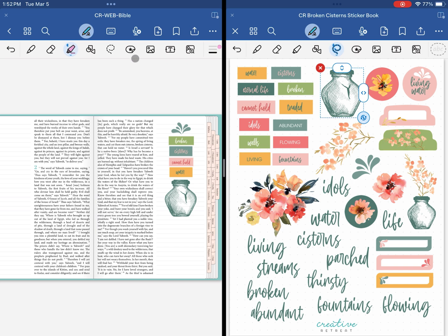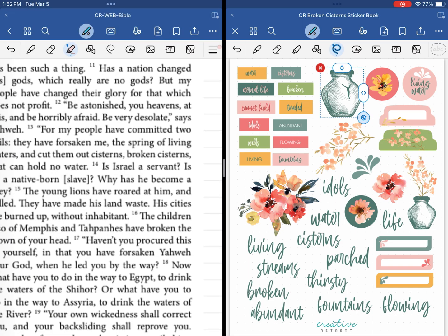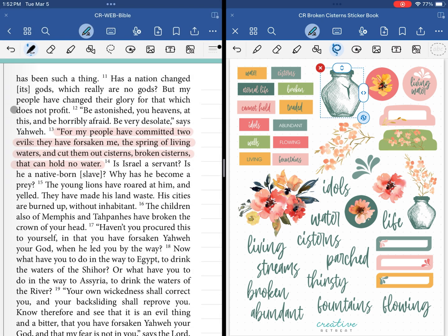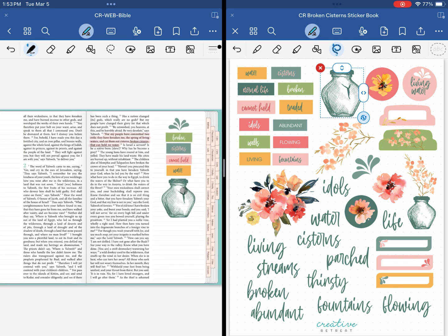One thing that I'm going to do differently in the digital version versus my physical page that I've already made is I'm going to actually highlight this verse with a light pink, almost like a peachy color, and I'll go in with my highlighter tool and draw right across those words. Then I'm going to go back to that verse with my ball pen, and I'll underline broken cisterns that can hold no water. Again, that's my main idea here, is that the idols that we've created in this broken world, they cannot hold water. They cannot hold the living water that only Jesus provides.